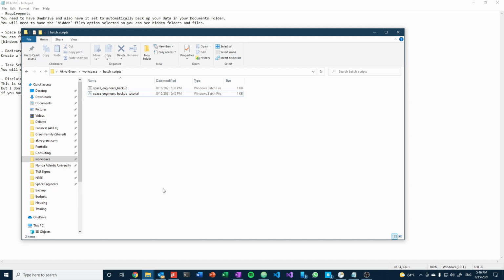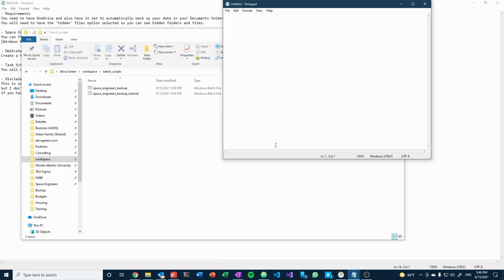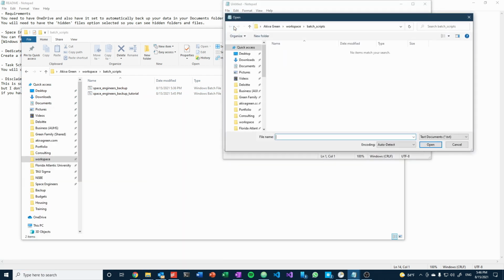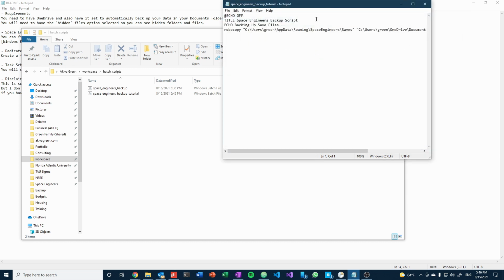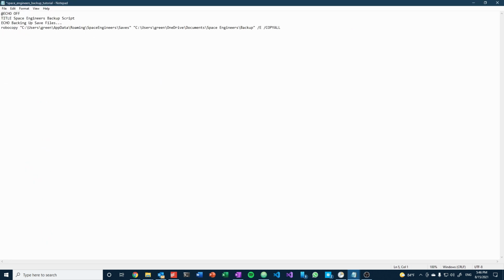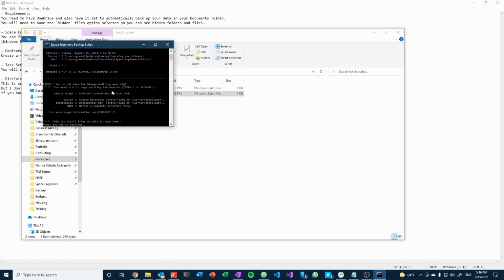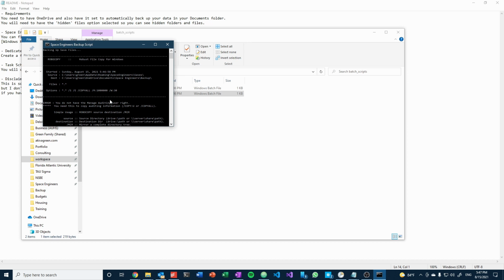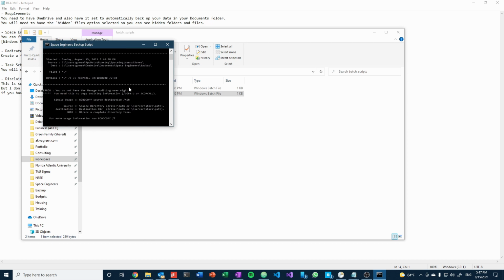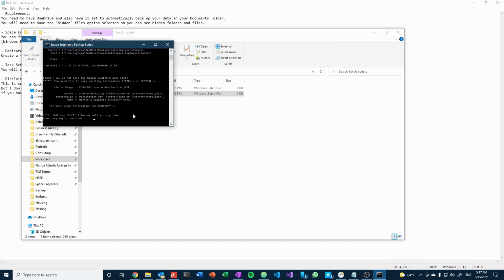And let me go ahead and do Notepad. There we go. File, open. And then we can go all files, and we can open back up. Let's go and do pause, just so you guys can actually see how it runs. Now that we've done that, we saved it, we can play again. You're going to actually get this. The reason why is because you're accessing some system files, so you need to run as admin, essentially. So it's going to give you this error saying, hey, you do not have the managing audit right. And you already give it the /copy all, but still nothing.